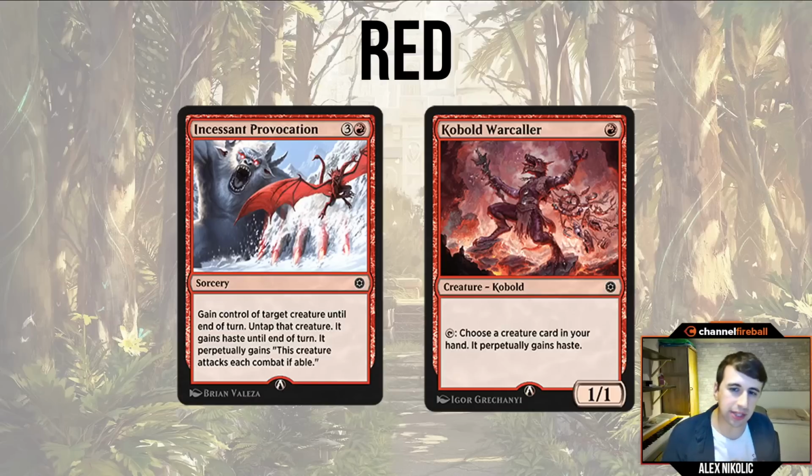But I think if you put Warcaller in my deck, I want to have this good for top deck situations as well. So again, big creatures, hasting those in. Evasive creatures, hasting those in. Double team creatures. This is a big one too, right? Being able to haste in a double team creature is quite nice.